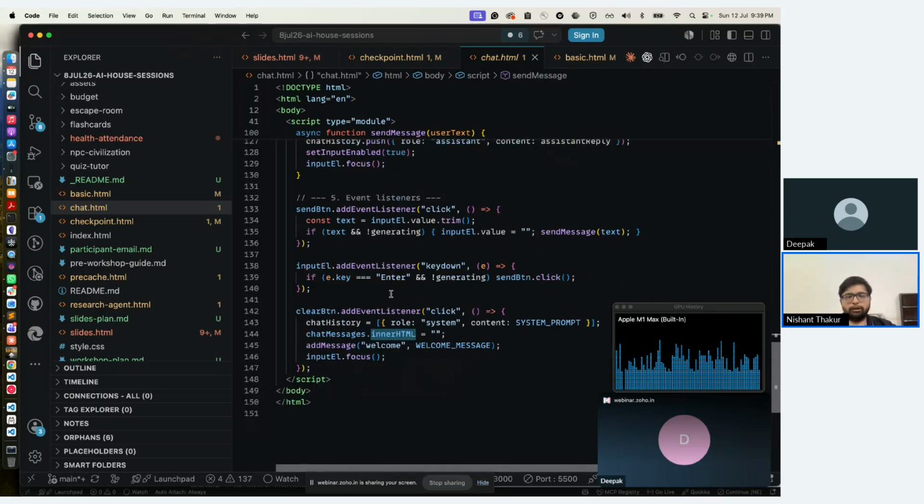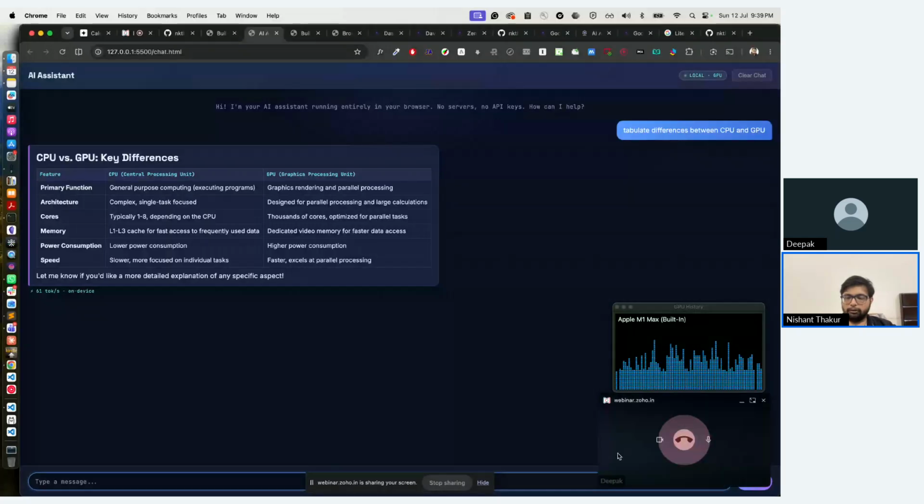One thing I want to talk about is event listeners. Once we have the DOM elements available, the buttons and all, we can attach event listeners to these. So for example, let's say I press Enter, right? That gets construed as, I want to send something, or I have the button over here as well.